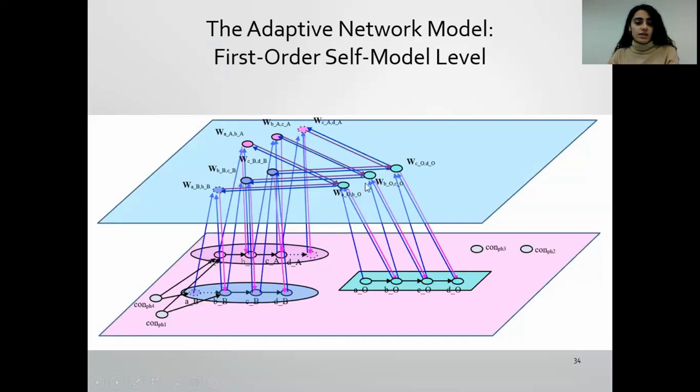And here, there are arrows between W states, inner arrows. What are they? These arrows are for the feed-forward learning. They activate the links between W states of individuals and organization, and they provide feed-forward learning, and they create the shared mental model.